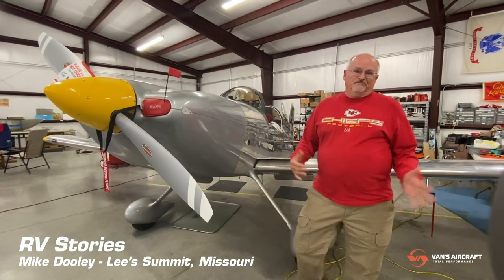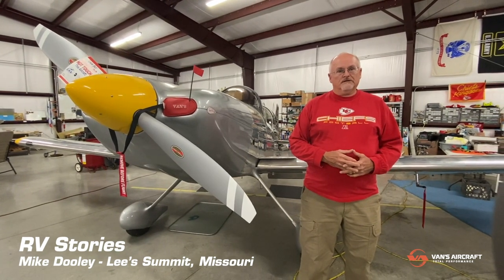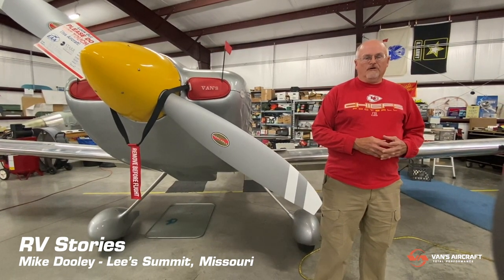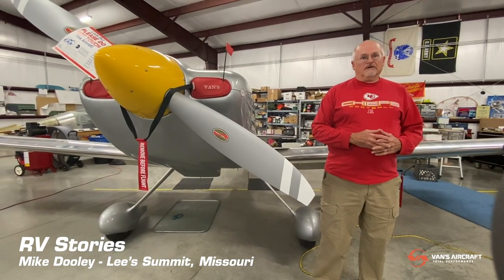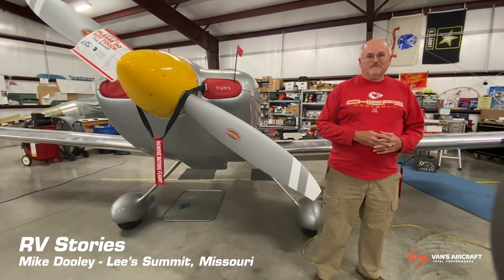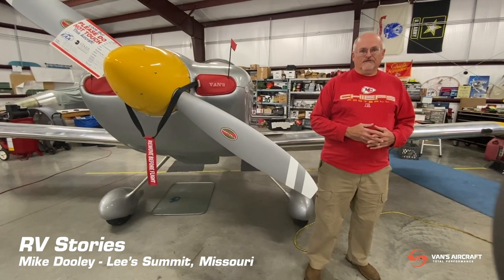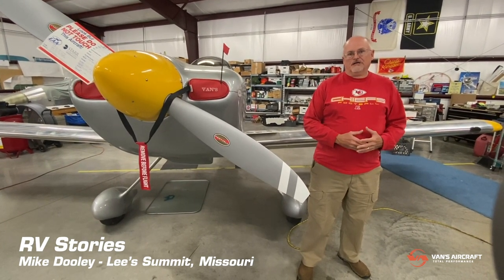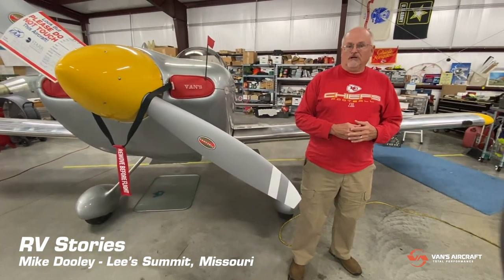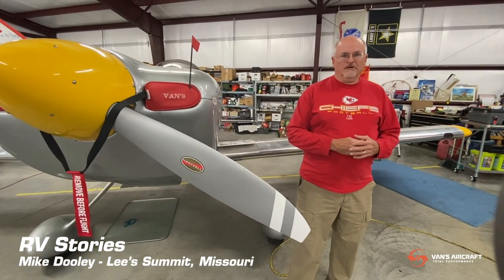Building the 8 was a new experience for me. I've done a lot of woodworking and composite work when I was young, but I'd never done any sheet metal work at all. So the idea of putting together a predominantly metal aircraft with driven rivets was a little daunting at first. But I took a forum at Oshkosh, and as the instructor said, go home and pound 200 more rivets and then go buy your kit. I did just that — I did a lot of practice rivets, did Van's practice toolbox kit, did the small aileron cross section kit, and just pounded a lot of rivets on scrap metal before I actually ordered the RV-8 kit.